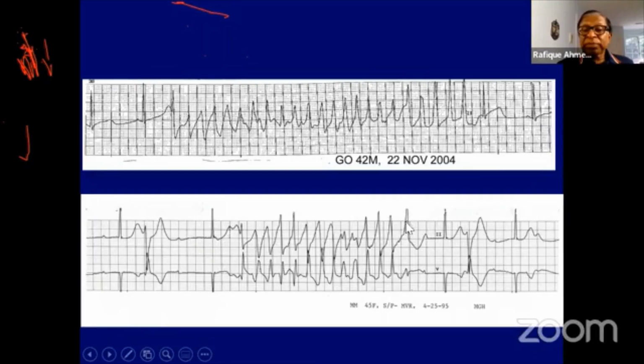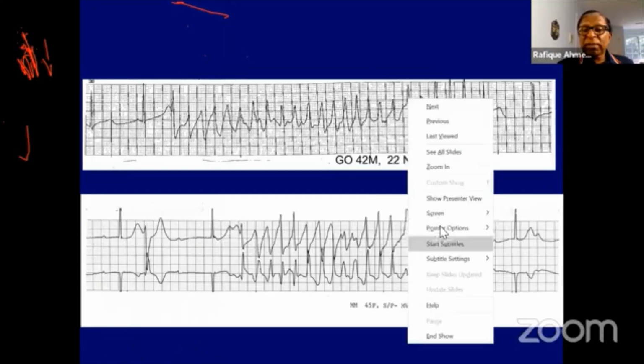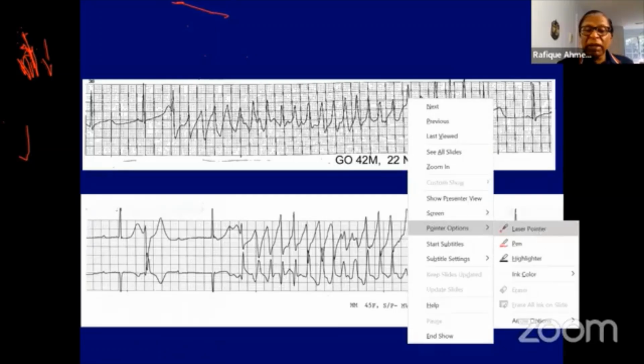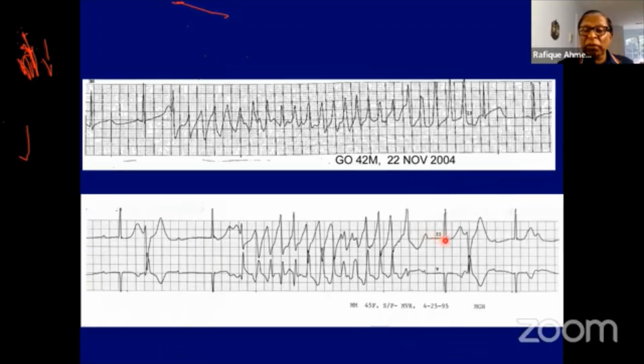This one, there is a QRS and there is a normal QRS. QT is much shorter because the RR interval is short. This one, long RR interval, long QT interval, and that produces, this is actually perfect. This one did not produce the torsade because the QT is shorter here. It's just a PVC. So this is a fantastic example. Thanks for the question. So this is bradycardia dependent torsade.